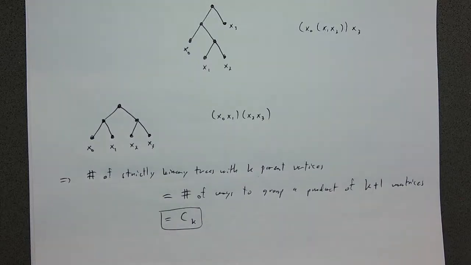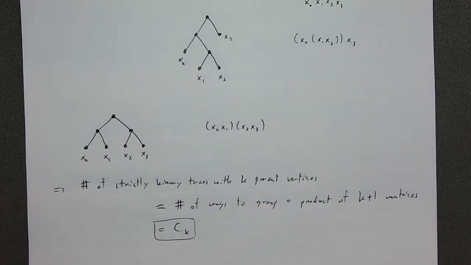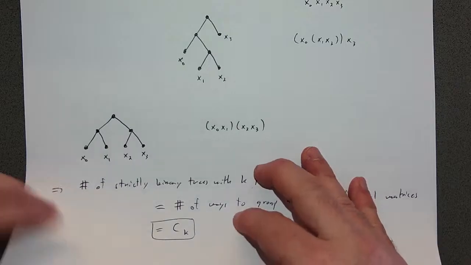So this is the application of the Catalan numbers that I thought maybe if the matrix multiplication groupings didn't grab your interest, maybe this one would. We can see that those are equivalent formulations of the thing you're counting, but nevertheless, maybe for whatever reason you're more interested in this way of thinking about it than just dealing with the matrices. The matrix way of dealing with it is particularly nice because you can just straight up see the recurrence relation. Even though it's a nonlinear recurrence relation, we could just straight up see it, and that was important for us.